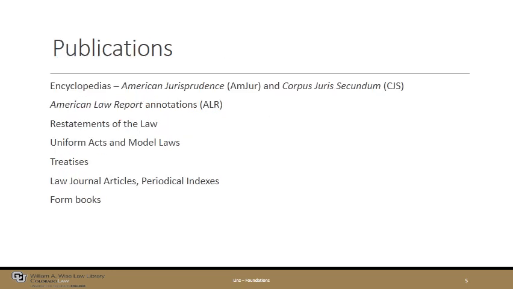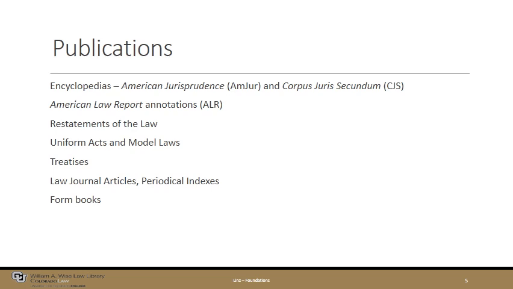So what are the publications that are considered secondary authority publications? The first group is legal encyclopedias. They're both national and state legal encyclopedias. The two key national encyclopedias are the American Jurisprudence, referred to as AmJur, and Corpus Juris Secundum, referred to as CJS. There's another class of secondary authority called American Law Report Annotations. Really, it's a publication called American Law Reports Annotated. We'll be looking at these first two encyclopedias and ALRs in a later video.